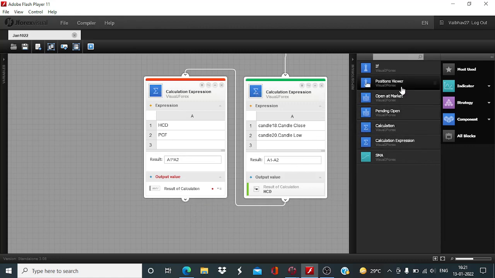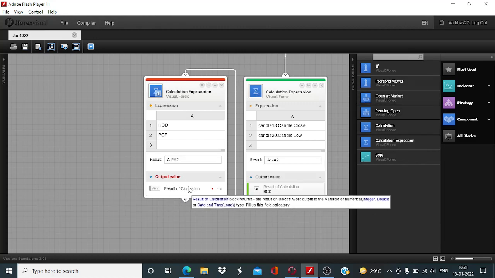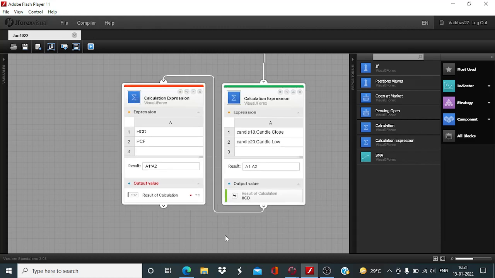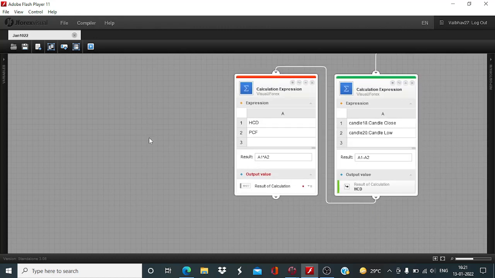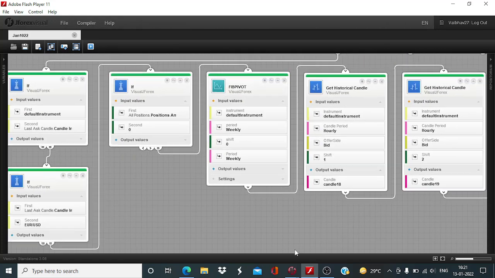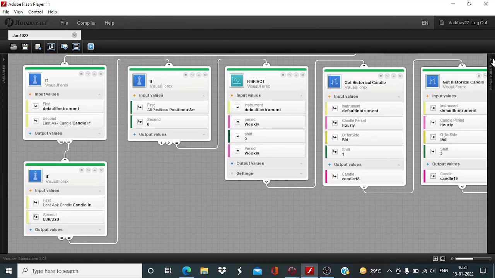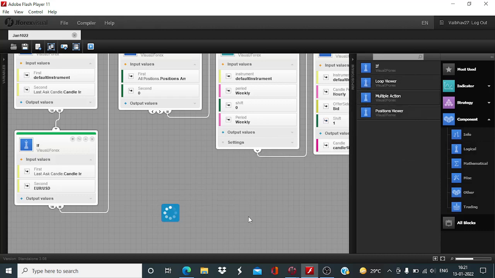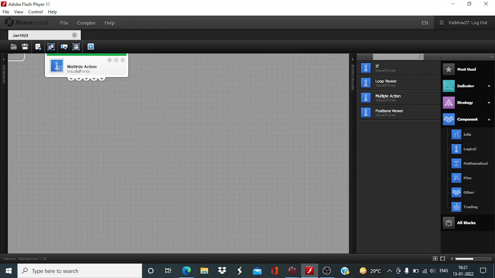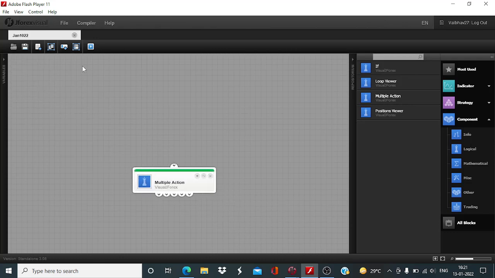Once we get in the command block, trade command block, at that point in time we will define this variable, just to make sure that the data type is as per the requirement of the trade command block. Okay, so we leave it as it is for the time being, and we start to define the conditions using the if block for the execution of the buy trade. So I have to take logical components. Multiple action comes first, which will be placed on the lower side.